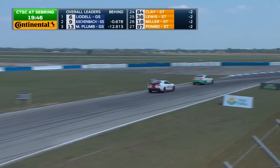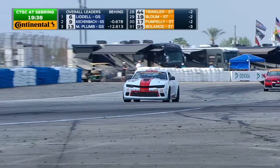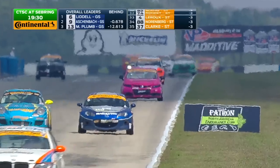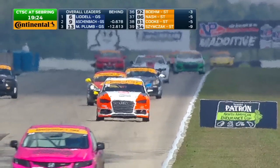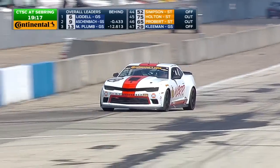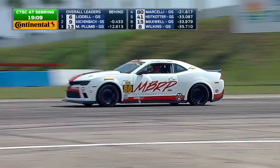Well, earlier as we went to break, you saw Andrew Davis, after that yeoman stint in a very hot race car, congratulated by a gentleman in a dark shirt. That was Jim Campbell, the General Motors Vice President of Performance Vehicles and Motorsports. I'm sure that had Andrew walking on a cloud, to have the boss of bosses come over and say well done. He's a great guy, really supportive of all of his teams and drivers, and he understands the game. He would have understood that Andrew was in trouble, and the fact that he dug deep and kept the car at the sharp end, and ultimately handed the car over to Ron Liddell to do his thing and leapfrog around the other car and get the lead of this race.